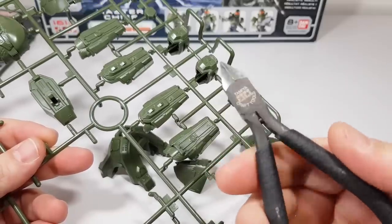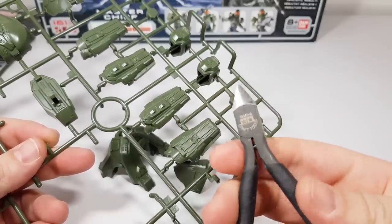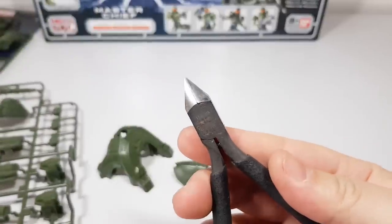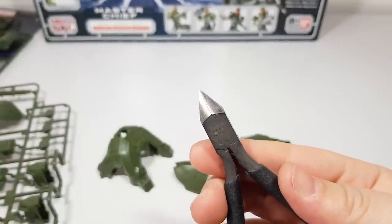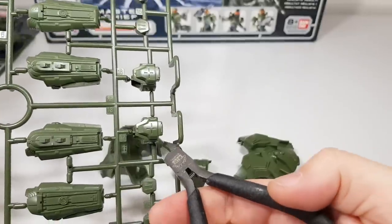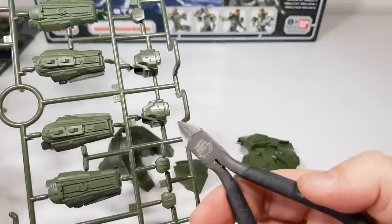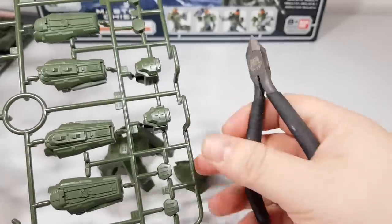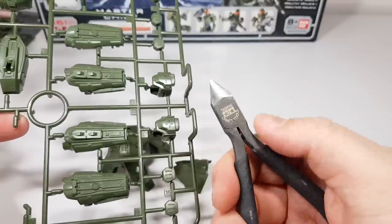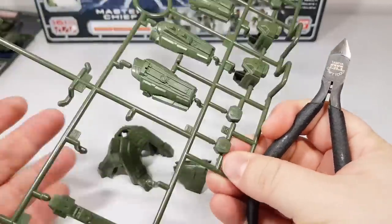Now what I'm using here is just my usual Tamiya pointed side cutters. Now the pointed just means it has an extra fine point at the end, just to make it a bit easier to get into hard to reach angles and recessed areas. And these stay sharp for a really long time, so they can be quite expensive, the Tamiya stuff, but it's worth the money because they'll last you a good few years.